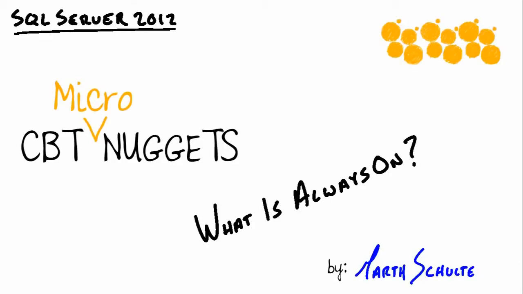Wanted to take a quick micro nugget to talk about this new SQL Server 2012 term Always On, which is really just a couple of new features underneath this cool marketing term. So what in SQL Server would we always want to be on? Well, how about the database? How about the server that those databases sit on? That's really what Always On is all about, and we have a couple of features that target both servers and our databases. So let's take a look at those features and talk a little bit about what they can do for us.